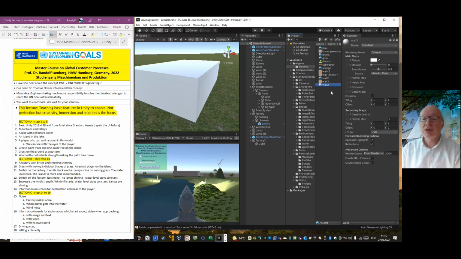And what we will do is we now move the new texture, which we have as a texture of our material, into this field here of Albedo. And there I put it like this. And now we have a material which has this texture, and we can now move the material onto our object.